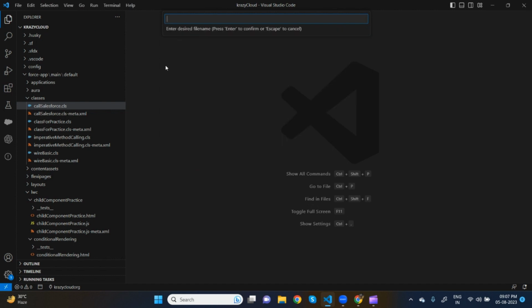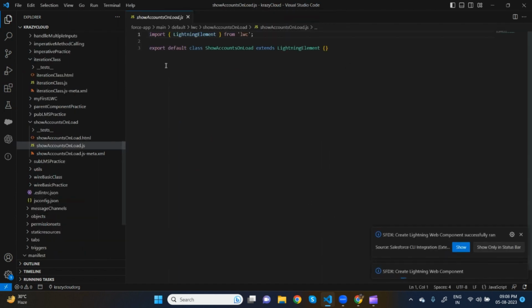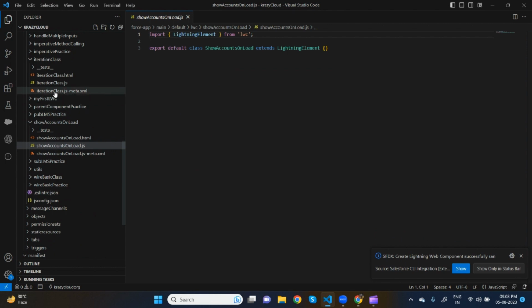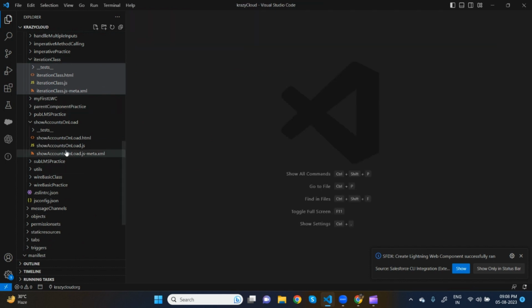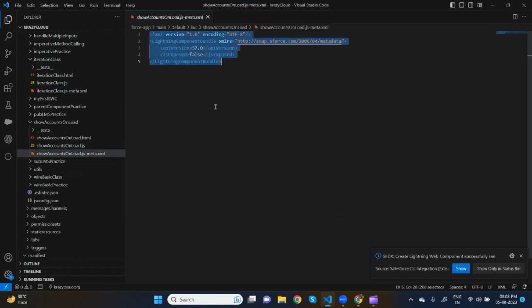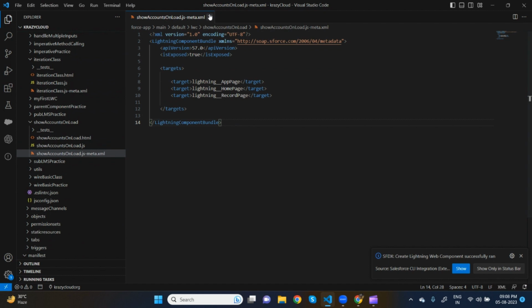Just name it show accounts on load. Into show accounts on load, let me copy the meta XML and save it first.